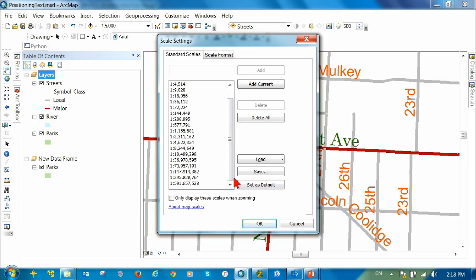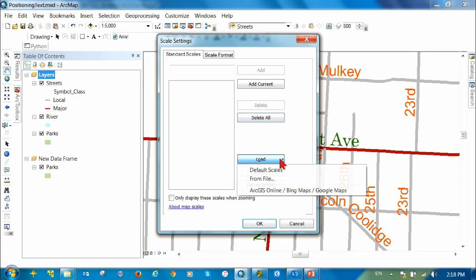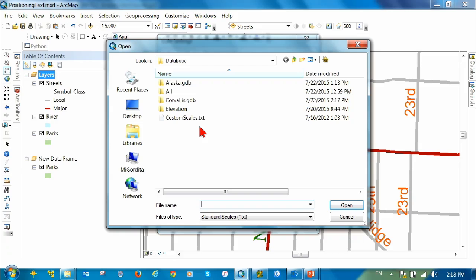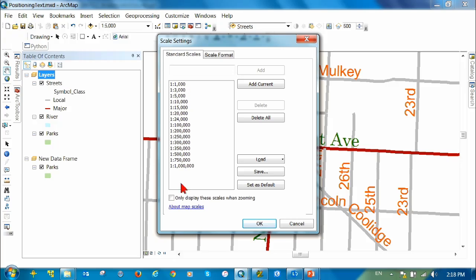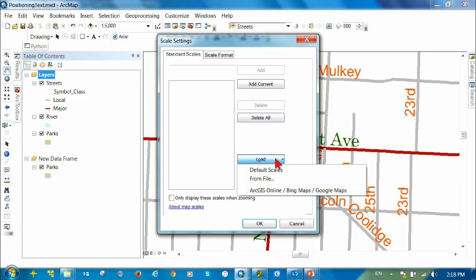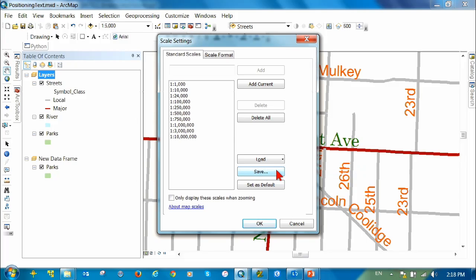So this is what I was going to tell you, but Jack went ahead and beat me to it, because that's where creating all these group layers with all different reference scales, that's what we have here. So you can zoom in and zoom out the same way that we do it in other places. We delete all, and now you can load from file, and now you customize the way that you want to work with your scales. There you go. You can navigate and do that. And we delete all again and go back to the defaults, and we are all happy.